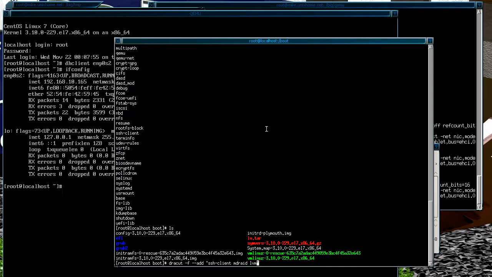Right, but basically, these are the ones that we need, and so the M will tell us which modules are included, and then you have to put in the name of the initramfs that you want to change.